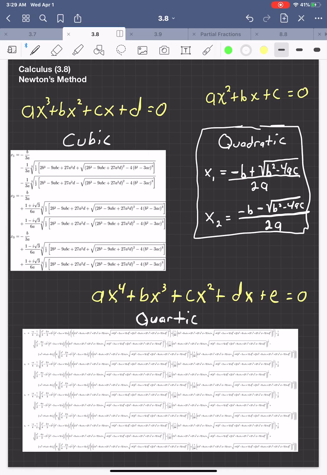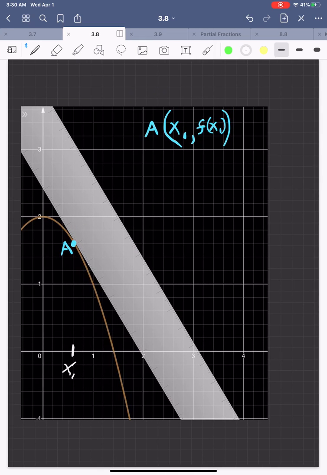Well, Newton had a fairly good technique for approximating the zeros. Now, today, our approximation techniques normally take the form of looking at the graph or making a table on our calculator. And actually, that's very awesome. But Newton had a pretty amazing method for just approximating the zeros, right? Not exact, but just some approximations that we're going to go through in this video. Okay, so how does Newton's method work?